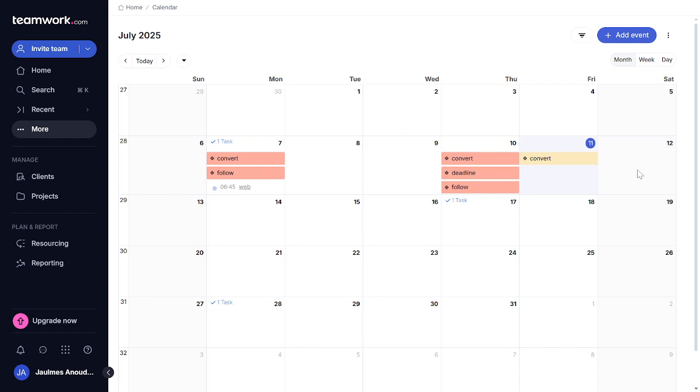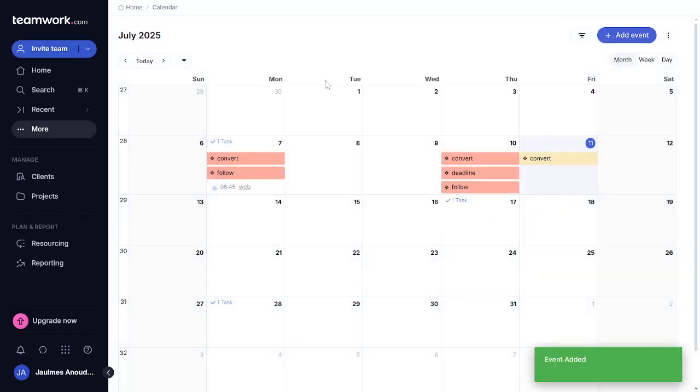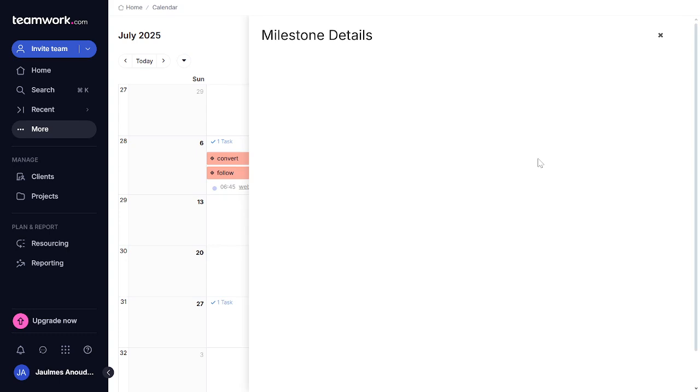Go to Add Task, input your content creation activities, and assign them to the relevant dates on your calendar. This step is crucial as it helps us break down the content creation process into manageable tasks, helping to prevent overwhelm and keep your content creation on schedule. Finally, ensure that you regularly check and update your calendar. This is vital because it allows you to track progress, make adjustments, and ensure everything is running smoothly.